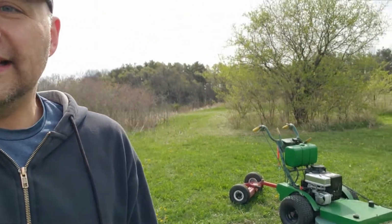It's not really a very heavily used area, so it's not that big of a deal. But yeah, it's actually working out pretty good. And finally, its maiden voyage.